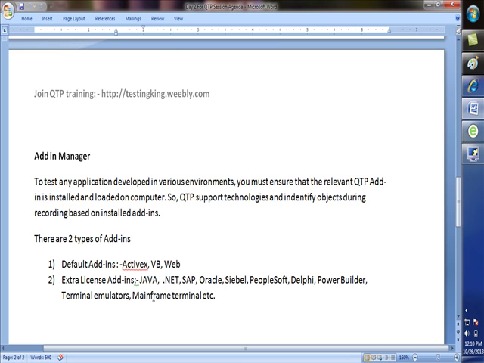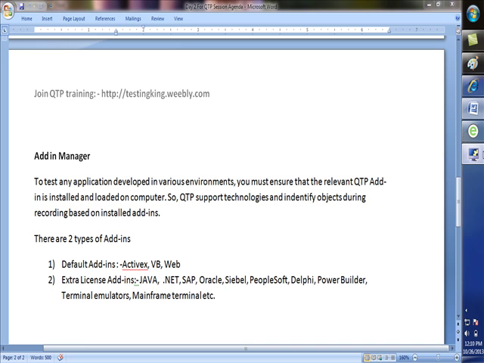Means what? If our application is developed on SAP technology, Oracle technology, right, or maybe mainframe, then we have to buy extra add-ins, extra license from HP QTP. Then only our QTP will recognize that technology and its objects also.